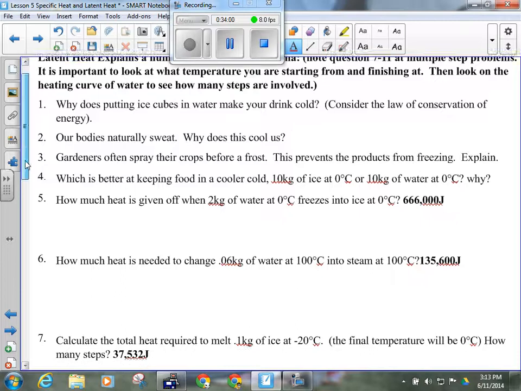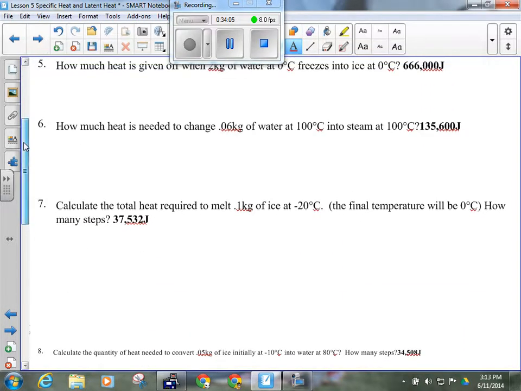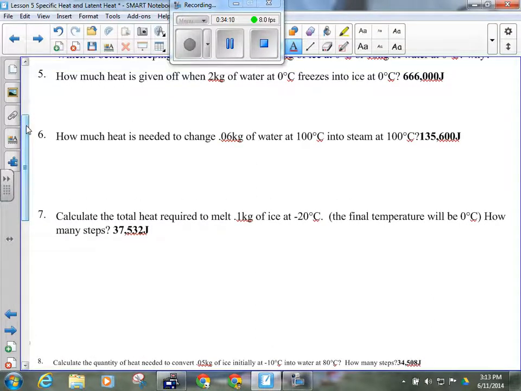Now for 5, 6, 7, 8, and all the rest of them down here, these are the problem-solving ones that we were looking at a little bit ago, when I showed you the example of the 5-step problem. It's the same idea, except some of them are maybe only 1 step, or only 2 steps, and as you get further down, eventually 5 steps. So what I want you to do is answer these questions. The answers are on your sheet, so you can see if you've done them right. I'll give you a few minutes, and then we'll go through maybe 5, 6, and 7 together. So get started on 5, 6, and 7.